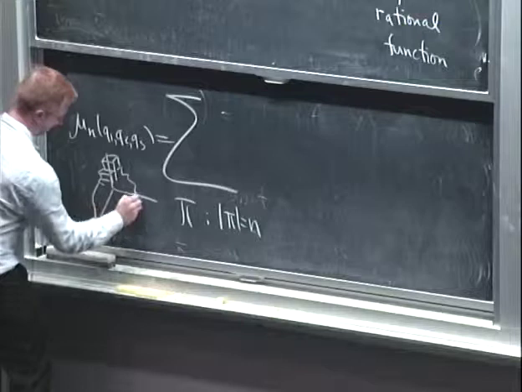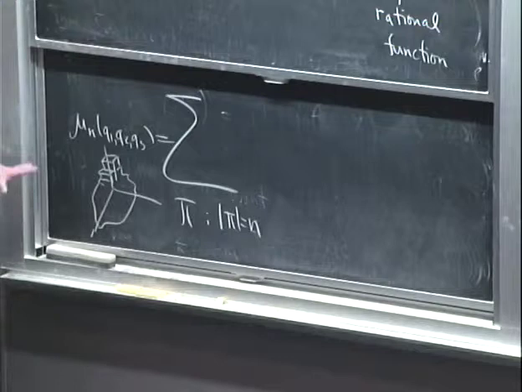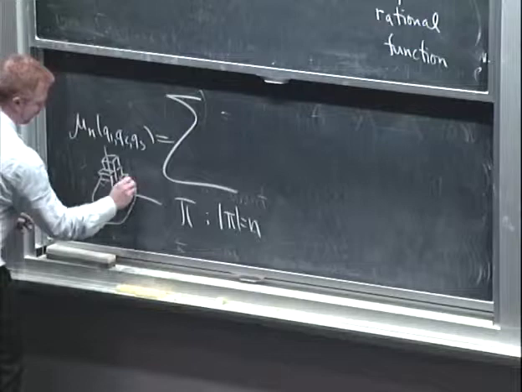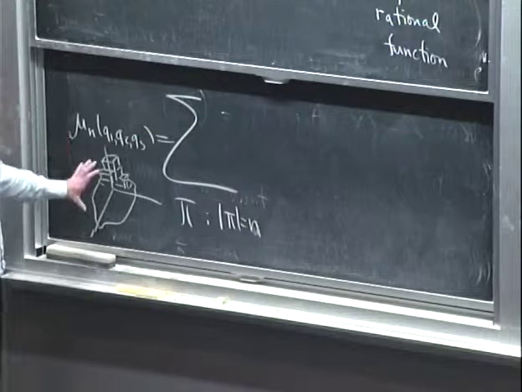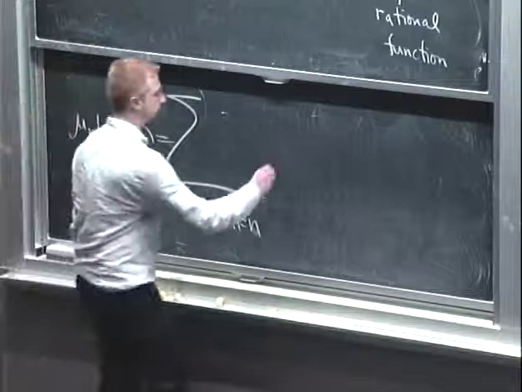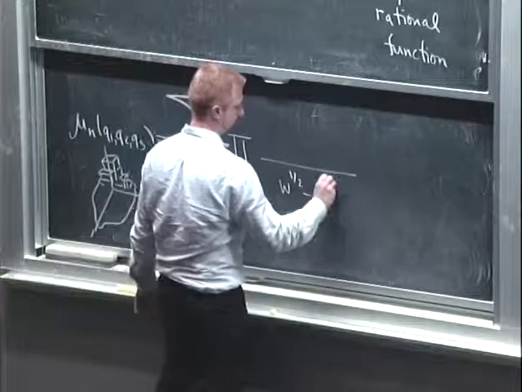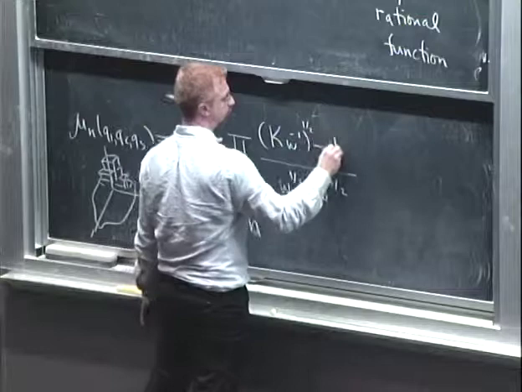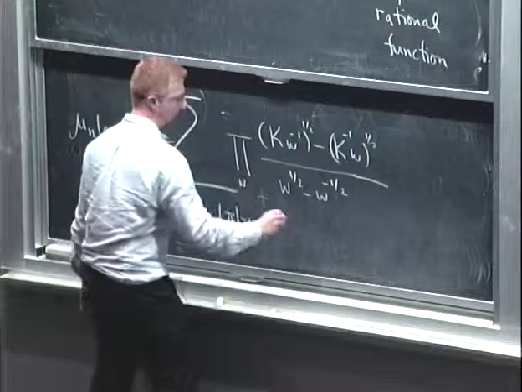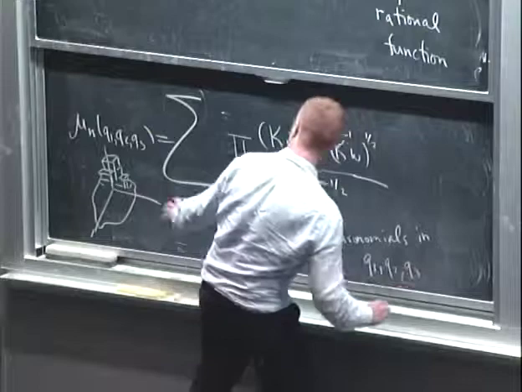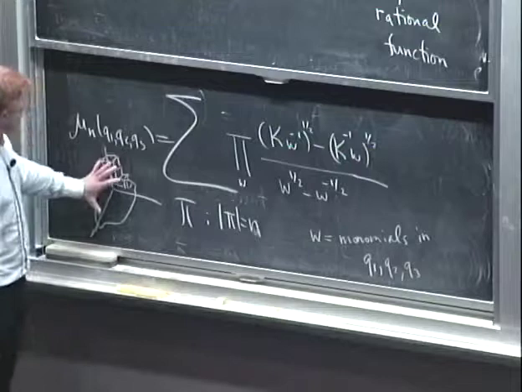So you imagine the corner of the room. You stack boxes at the corner of the room. You stack precisely n boxes in an optimal way, so that you cannot move them closer. I'm sorry, I don't have patience for drawing this properly. And then each configuration of boxes, each plane partition, has a weight, which has the form, where W's are some monomials in Q1, Q2, and Q3, whose precise form is read off the shape of this partition.